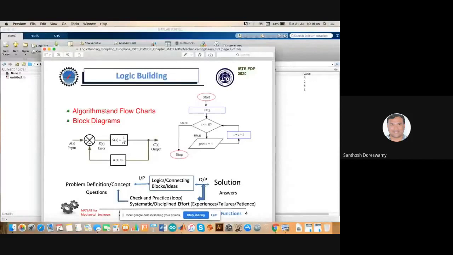One day the problem will be solved and you'll get the solution to the question that you had in mind at a time before when you could not understand, right? So if you think of any logical building approach in any programming language, you will have algorithms and flowcharts written for a small set of commands that you understand, where you will try to pass on the information.